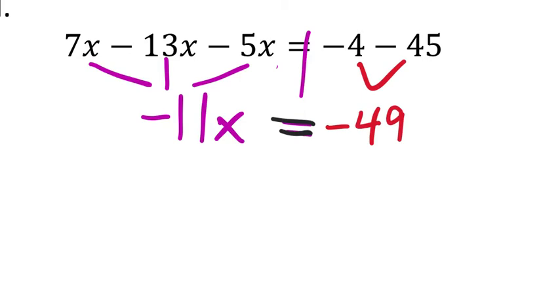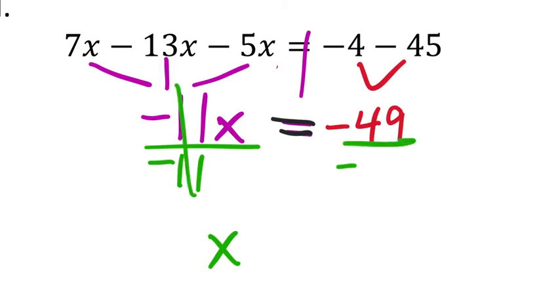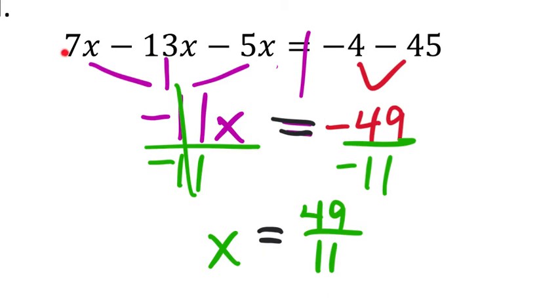And then, I don't want negative 11x. We're down to one step, by the way. I just want 1x, a phantom 1x, so we'll divide by the coefficient, negative 11, to make that phantom 1. But if I do it to one side, I have to do it to the other side as well. So that's divided by negative 11. If you simplify that, you'll end up with 49 elevenths. You can put that in the calculator, and again, the calculator will simplify that for you. And then you could check as well: 7 times 49 elevenths minus 13 times 49 elevenths minus 5 times 49 elevenths. Will that equal negative 49?